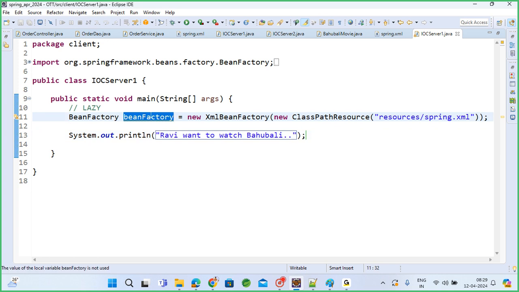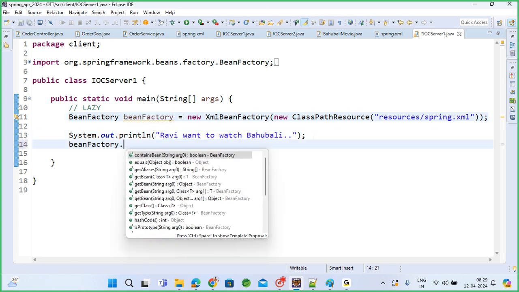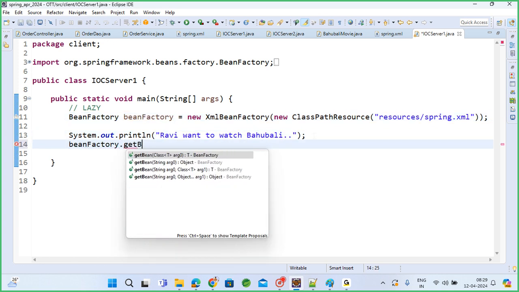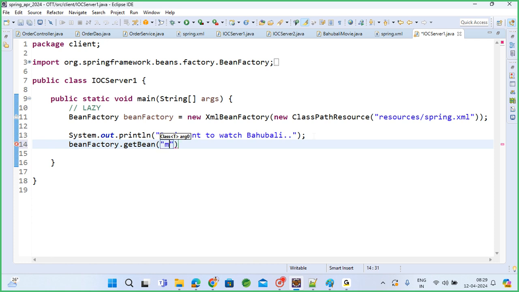So what is he doing? He is trying to get the object, BeanFactory dot get bean of movie object. The ID is movie, right? So he is trying to fetch that movie object.